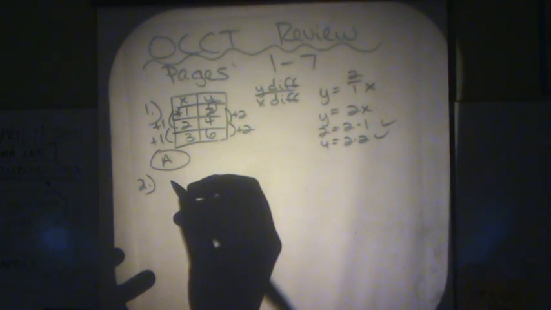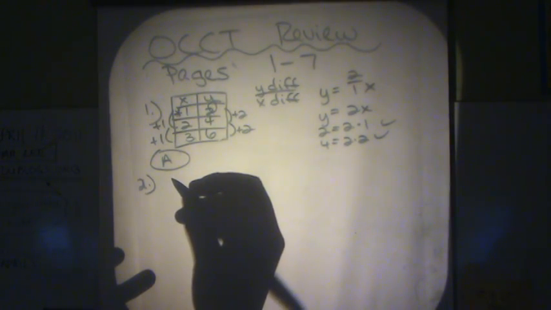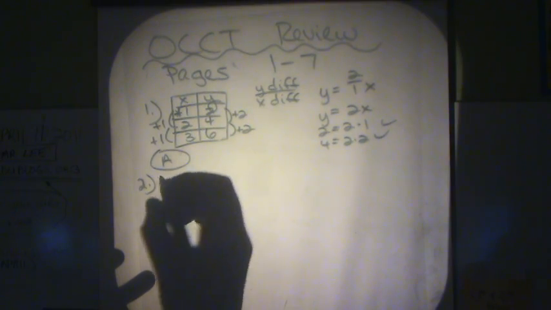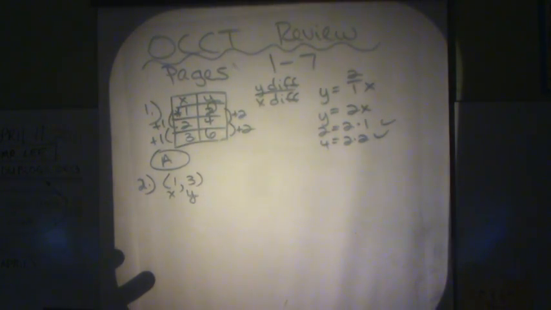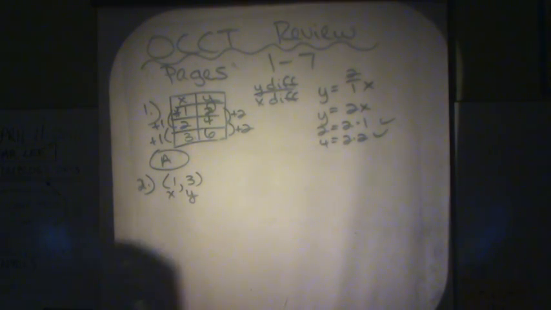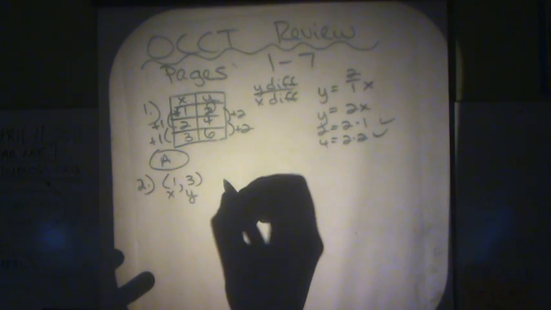So first of all, you can look at that and see it's going to be a positive. Well, that rules out B and D. So now look at A and C. So let's just plug in. Let's see. I can tell that it goes through 1, 3. This is the X and this is the Y. And remember, you go left to right and then up and down. So let's plug in this first one.